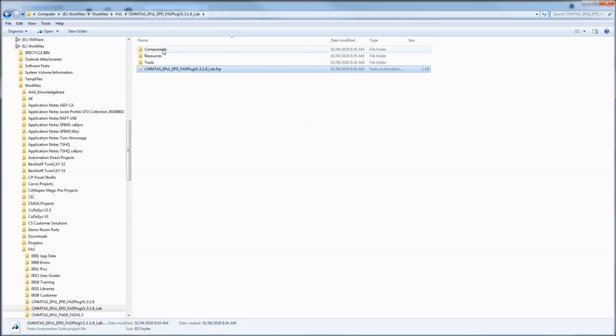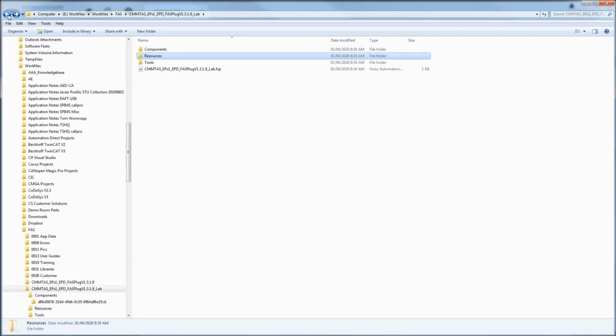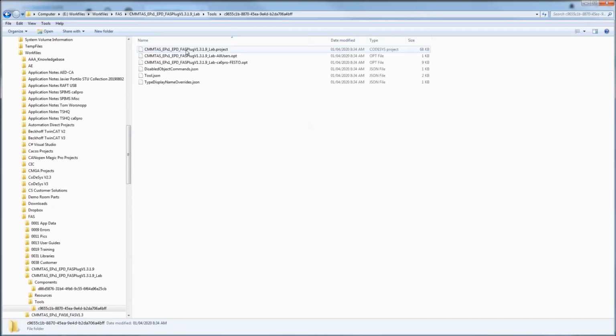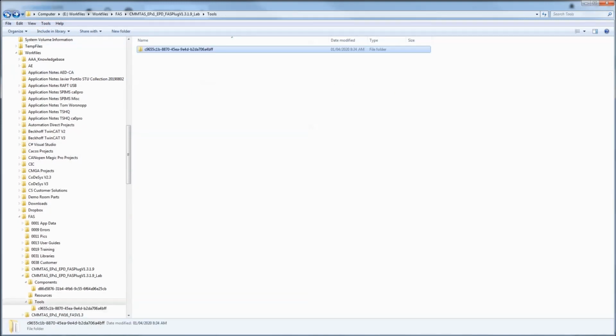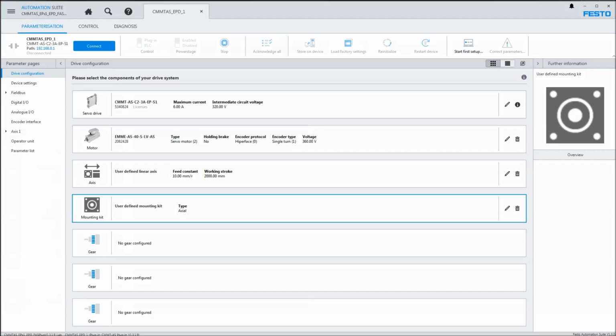In general, it has this directory and all these different files. I don't need to know what those files are, it's just using those for everything. And this is what it's just done. At this point, our base project has been created based upon the hardware that we have, and we're ready for any next step.